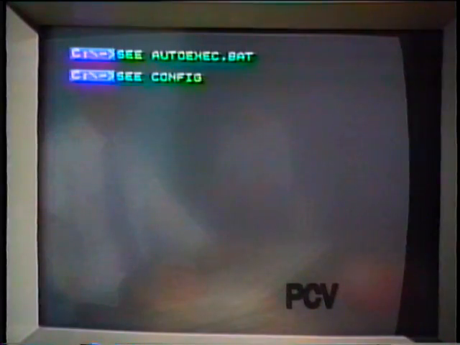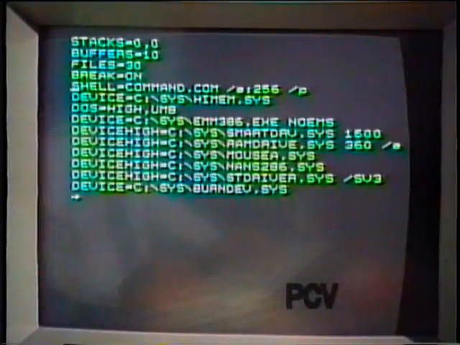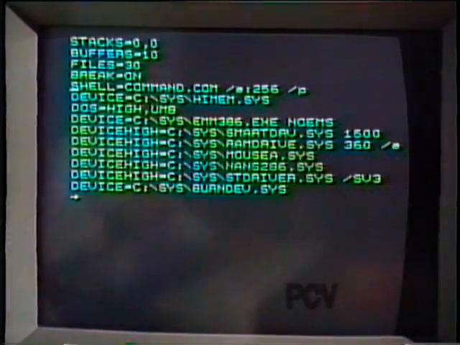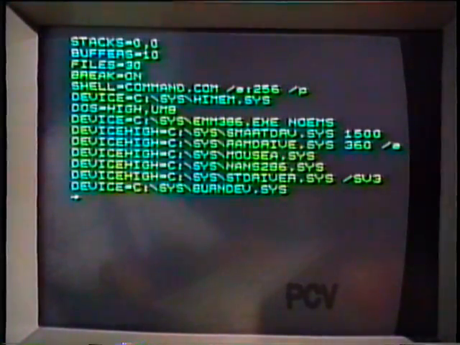Now, in order to do all this, we have to have in the config.sys file a screen driver, and let's take a look at that. In the config.sys file, we have down here a screen driver. This is very similar to what ANSI.sys would be. ANSI.sys is a file that comes with DOS.